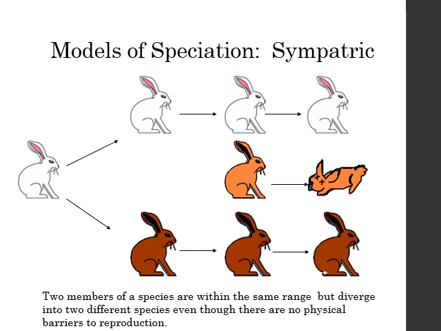Another model of speciation is called sympatric speciation. We have allopatric, where you build some barrier up in the middle, and then the two species independently evolve. Sympatric speciation happens when you have two members within the same range. They start diverging into two distinct species. So here, there's no mountain that forms. We just have a bunch of white rabbits and some brown rabbits. A mutation happens. If those brown rabbits prefer to mate with brown rabbits, even if the white rabbits are present, they will go on to speciate. They're in the same place. Syn means together.